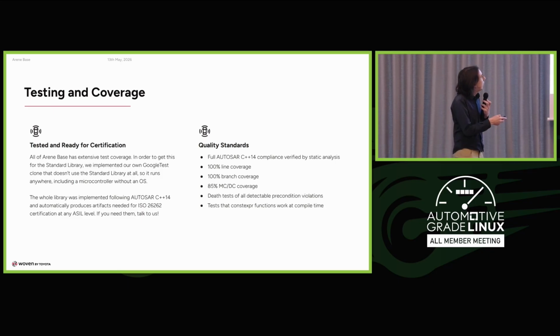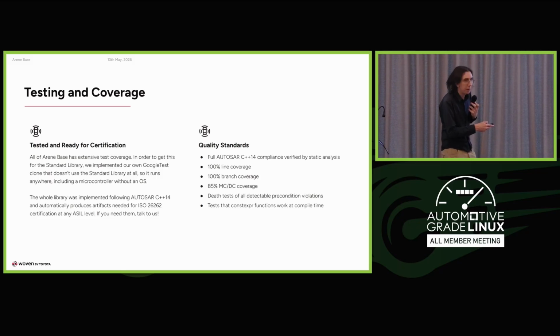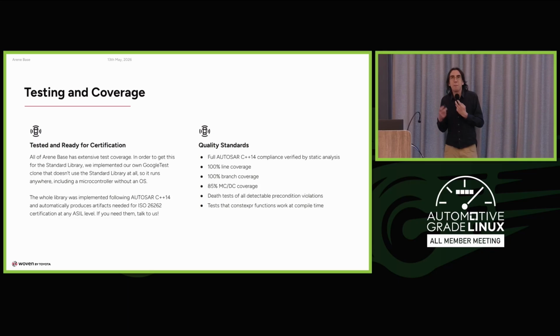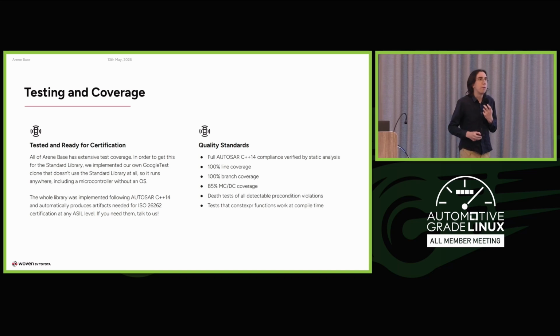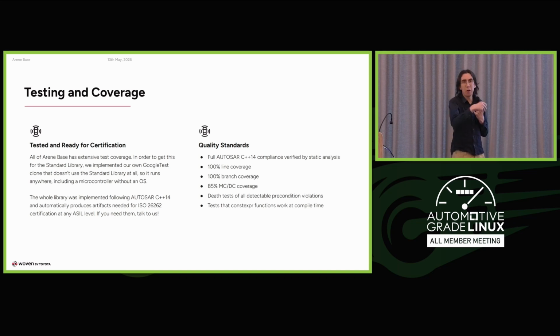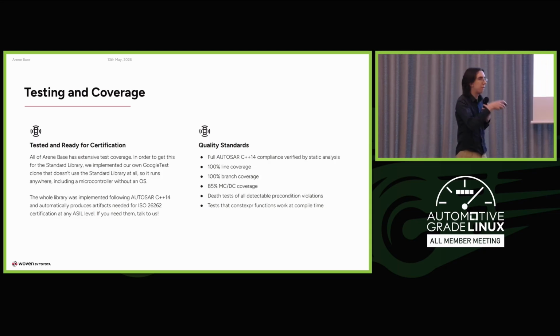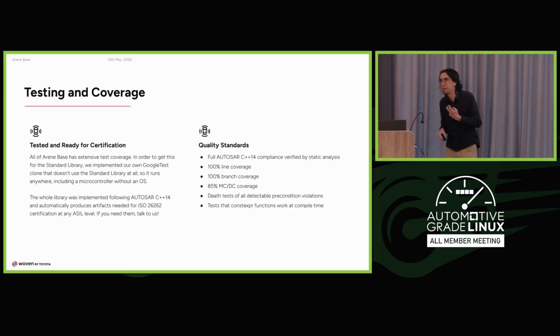Also, in addition to these common coverage metrics, we actually test something more. I mentioned that we never throw exceptions. Instead of throwing exceptions, we sometimes have these precondition checks that are effectively a panic, if you're familiar with that. So those can potentially cause the app to crash. If you're on a normal OS, like Linux, then a panic will cause your app to crash. And we actually check those crashes as part of our coverage, to make sure that all of those actually crash when they're supposed to.